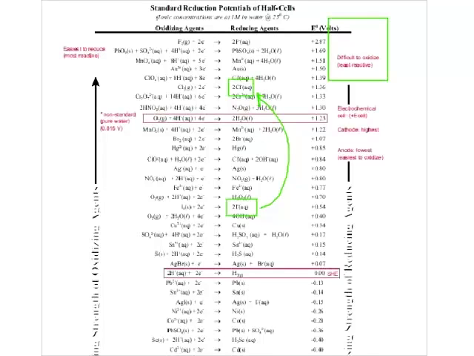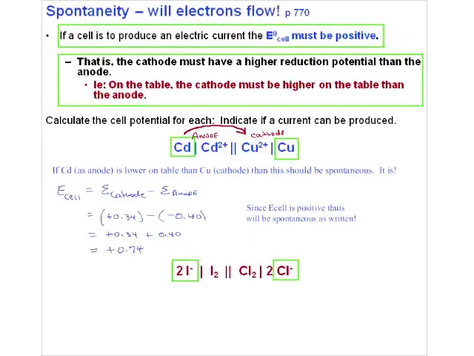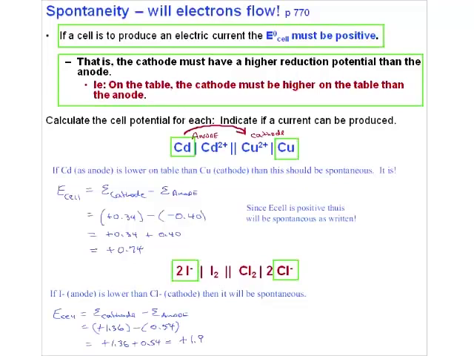So in this sense, we're saying electrons should flow from the iodide to the chloride, because iodide should be the anode. It's lower on the table. Iodide is easier to oxidize because it's lower. Is it? Well, let's prove it. We're making a prediction here that if I minus is lower, then it should be spontaneous. We do our calculation, and lo and behold, yep, indeed, it's positive, so electrons are going to flow in that direction.